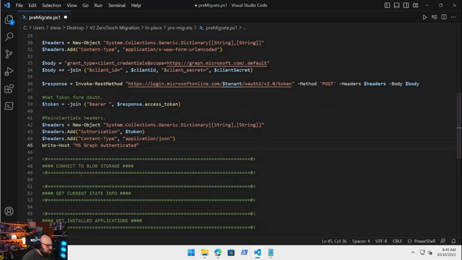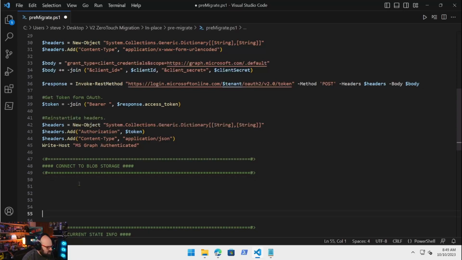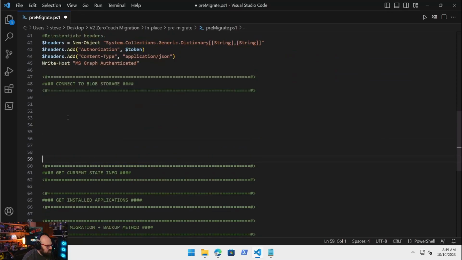In order to connect to blob storage, we have to do a few things first. Let's make some room here. First thing we have to do is check for NuGet and install. NuGet is the package provider that has the module we need.